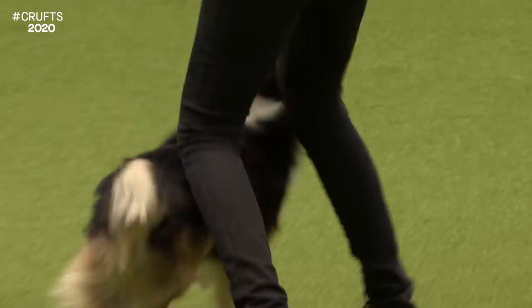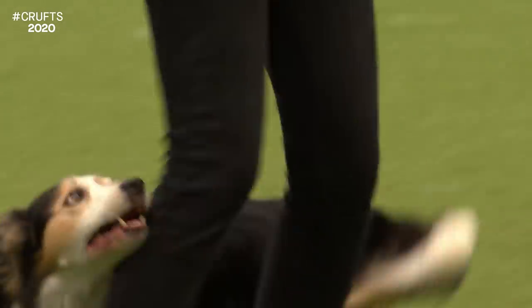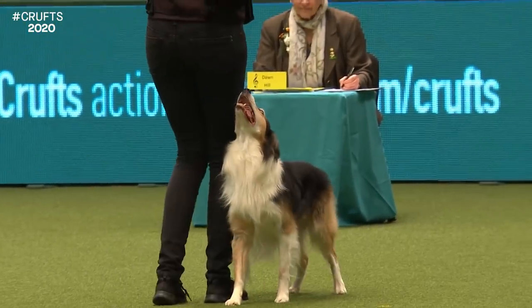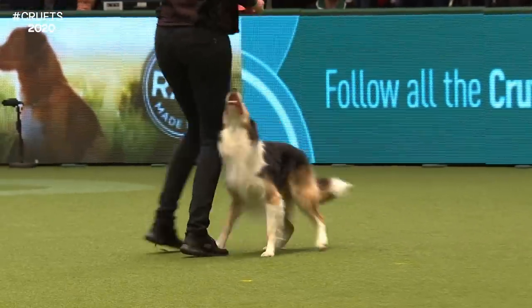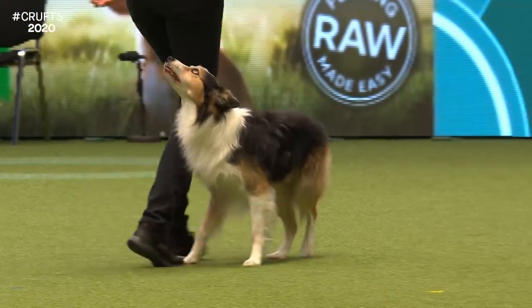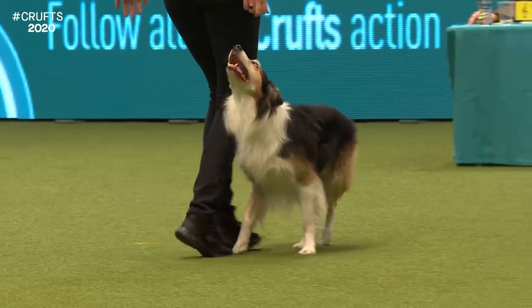And what was so lovely about that was showcasing a different style of routine. That's told us a bit of a story this time. Whereas a lot of Heelwork to Music routines are perhaps a more fluid routine without the story that we saw yesterday with the freestyle. Yeah, this one felt closer to freestyle to me than the others. Yes, and they're allowed to have freestyle elements, and it was nice to have that variety.